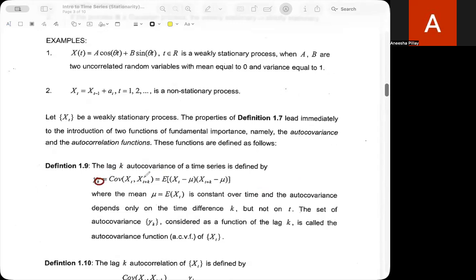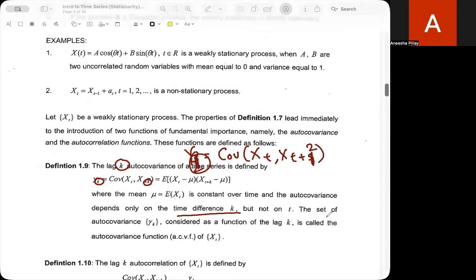This one is becoming more specific because it gives you an addition here, T plus S. So the lag K here is actually giving you the time difference. To make it more specific, if I put S, this one would be T plus S. So if I put 1 here, this will be plus 1. What this is giving you is the extra. If I put 2 here, this will be 2.